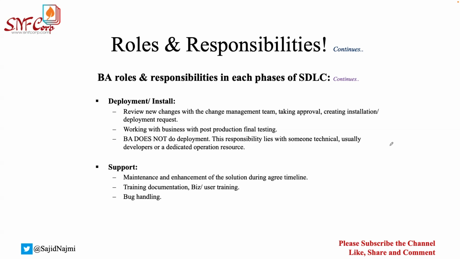So as a BA, during that window, business might ask you a lot of questions. Probably business will ask you for some training needs. They may ask you for documentation of the new change so that they can have that available for the end users, so then they can review the documentation and see what changes were made and how they are supposed to use those changes. So if this training and documentation is part of your requirement scope, then you have to do these things.